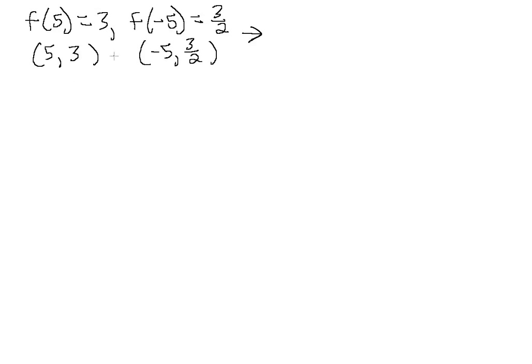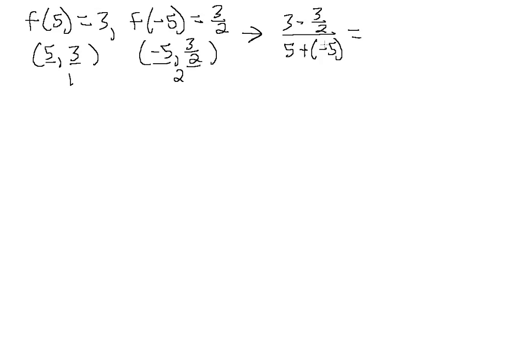So let's go ahead and find our slope. We should be fairly good at this by now. We have 3 minus 3 halves. We're taking the difference in the y-coordinates and we're dividing it by the difference in the x-coordinates. Just make sure if this is point 1 and this is point 2, you want to treat both x and y the same. You don't want to say 3 minus 3 halves and then go the other direction, minus 5 minus 5. Okay, you want to go in the same direction. So this is point 1, this is point 2. So denominator, we have 5 minus a negative 5. Always being careful with our signs.